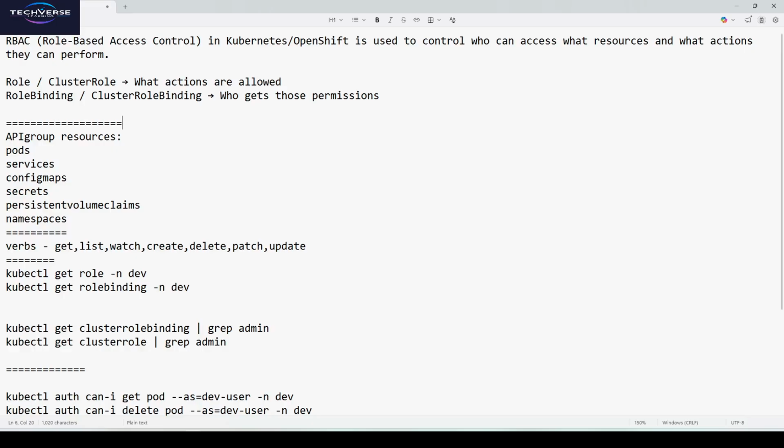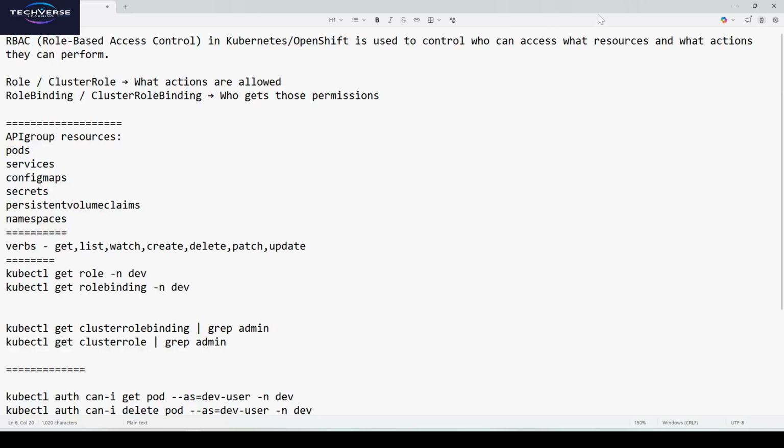Basically, RBAC stands for who will control and what he can control, and what action he can perform. All these things you can define in the RBAC. As the definition says, RBAC in Kubernetes is used to control who can access, so who is authorized to access your system, and on what resources.